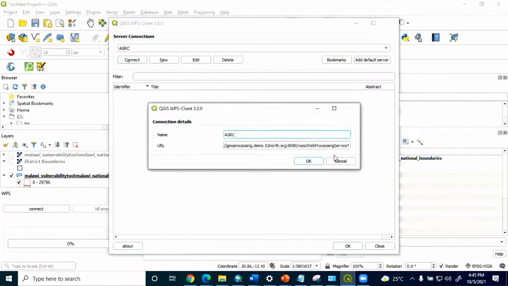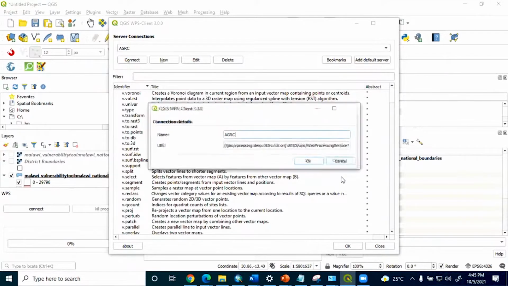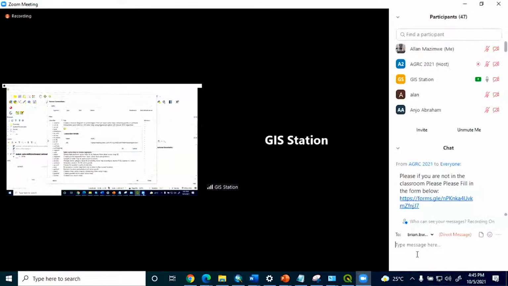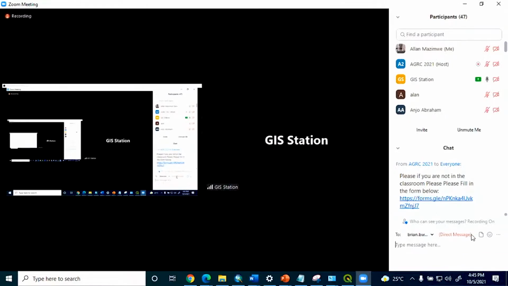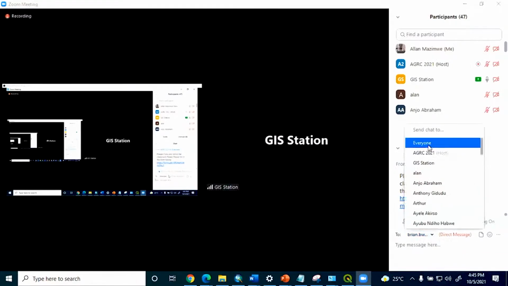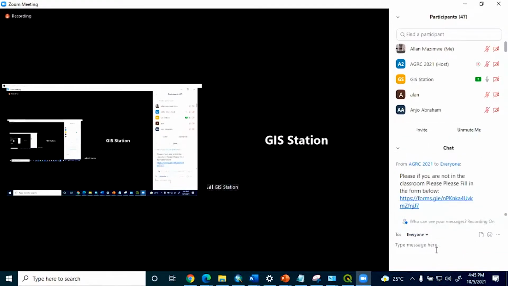Maybe I'll edit. So this is the URL that I used. Yes, in Zoom. So this is what I use for the web processing service.